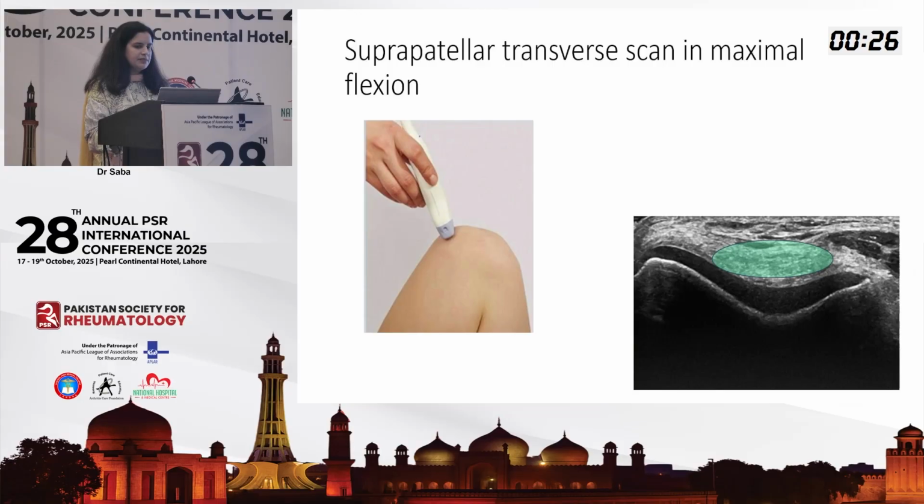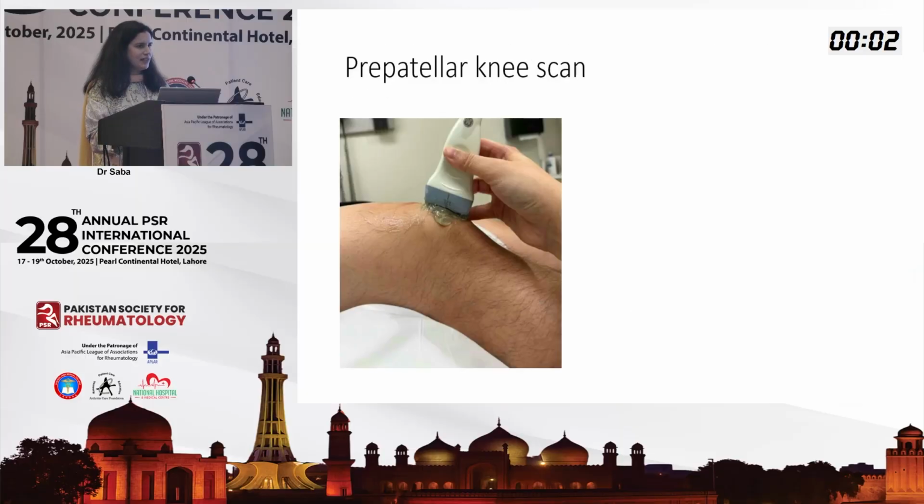This is the quadricep tendon over it, and this asterisk is actually the part which denotes the cartilage. So in people who have advanced osteoarthritis of the knee, this cartilage would be very hazy. It would not have a very sharp margin, and it might be reduced in thickness. So a lot of researchers look at the thickness of the cartilage when they are looking at osteoarthritis of the knee for measurement purposes.